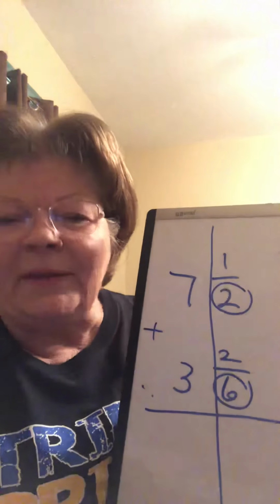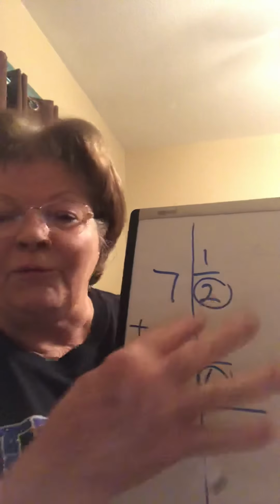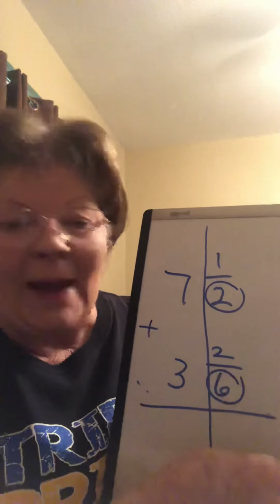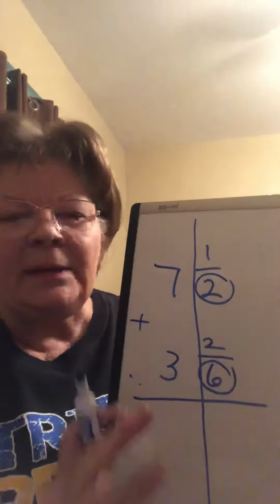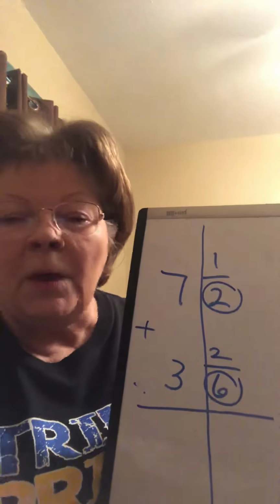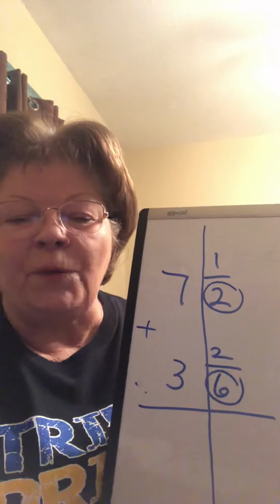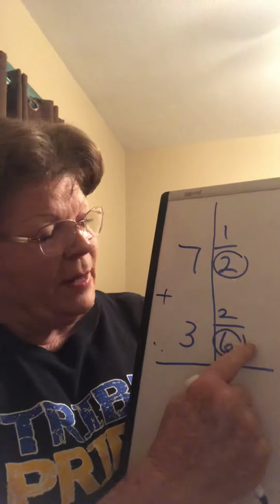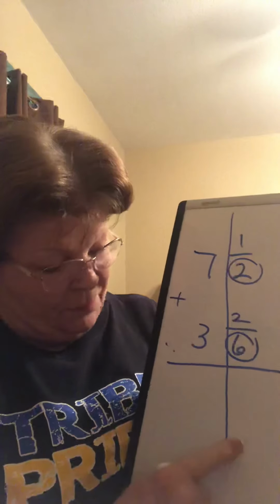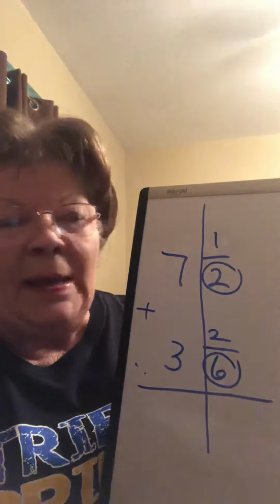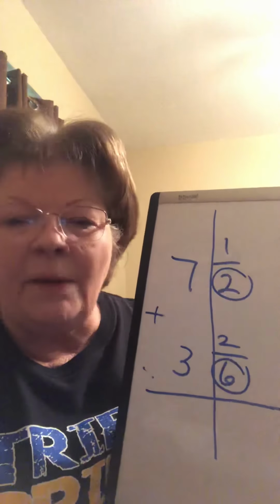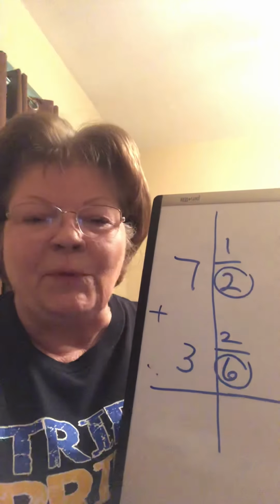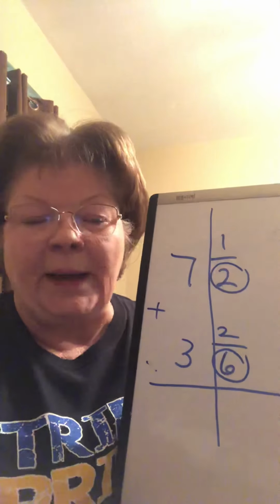In today's lesson, we're not going to actually get into where we have to regroup and go back and forth between whole and fractions. We will do that at a later date. Today's just a real basic lesson on adding and subtracting fractions with unlike denominators. When you look at your denominators, you've got a 6 and a 2. They're not alike. We cannot add, we cannot subtract until the denominators are exactly the same. We've got to have a common denominator.